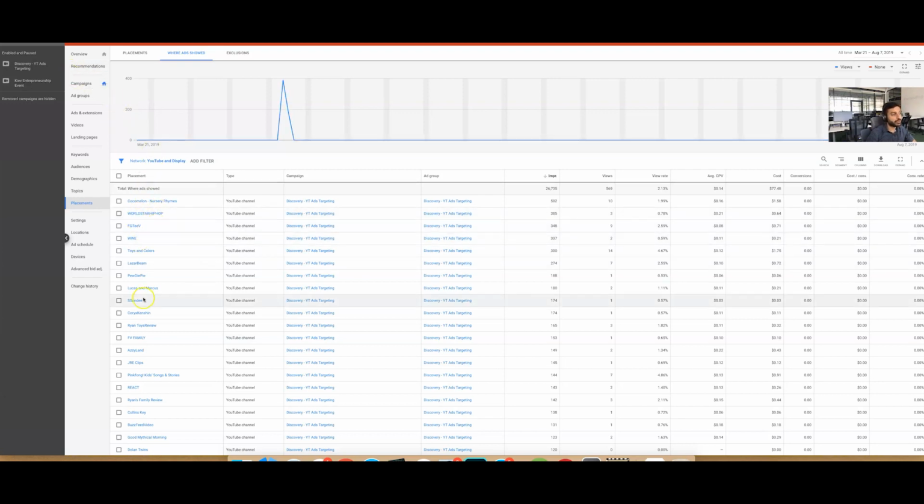And then, once you do keep an eye on your placements, you can easily exclude stuff, and you can make sure with your targeting you use the right targeting options to avoid this. But realistically, what you really want to do is just keep an eye on it and have a VA exclude all the kids channels every couple of days, and then pretty quickly you'll have an exclusion list of a couple hundred channels. And if you want to actually skip it, join my course and you'll get access to 1,000 channels where we exclude this. And yeah, that's pretty much it.